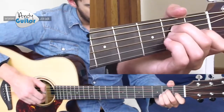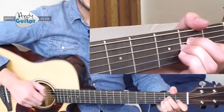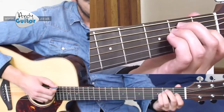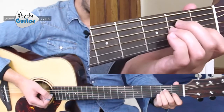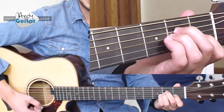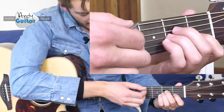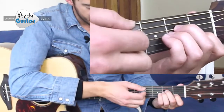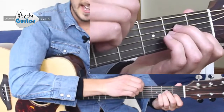The next one is A minor. This one is so easy because it's actually the same shape as the first chord we learned — the E major — but moved down a string, and it suddenly sounds sad. Remember we want to strum from the open A string and not strum the thickest E string, because this is an A chord.